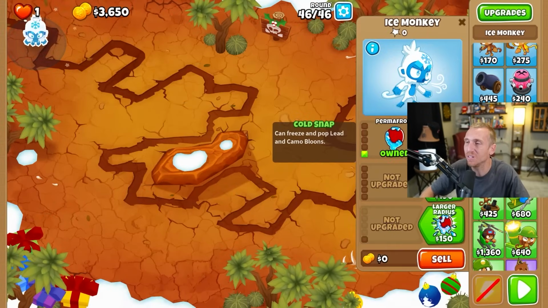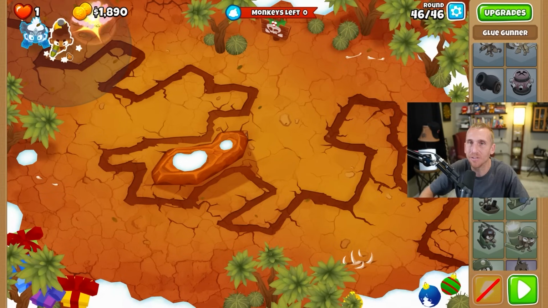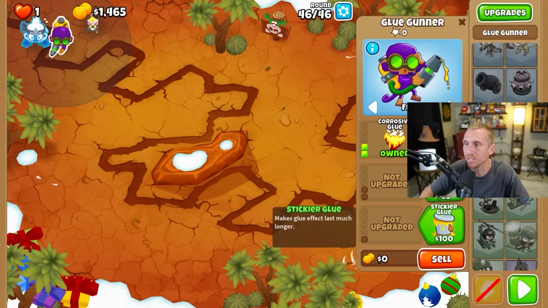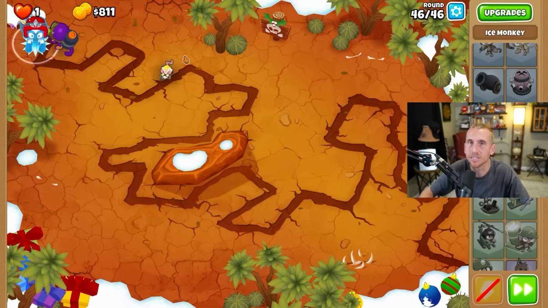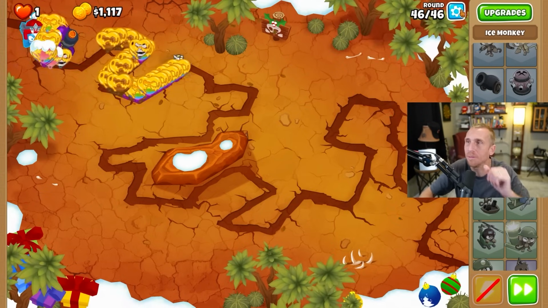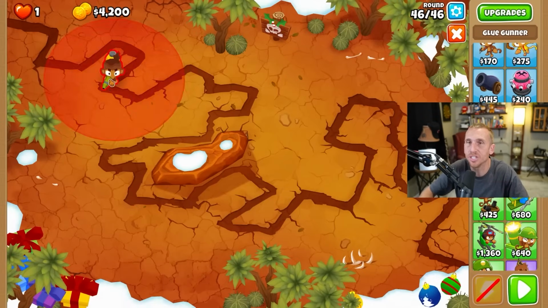So what if we put it here instead, and then put this guy right up on there? We'll go corrosive and then stickier glue. Do we want just bigger globs? Maybe we just don't want to even mess with that. I'll go like this. No, it's just too fast for him. So maybe we need to put it back a little farther, let them degenerate a little bit.